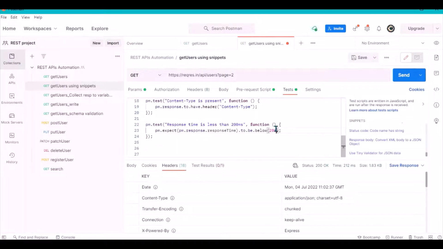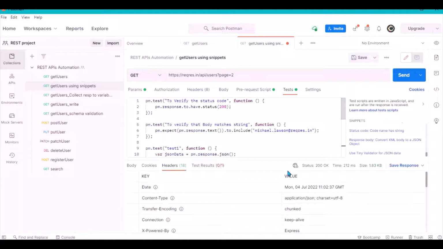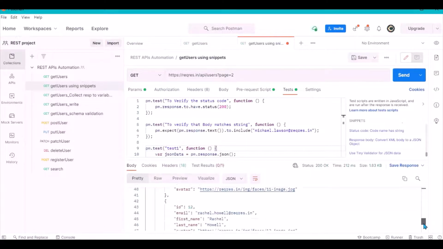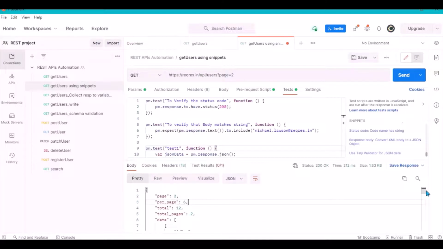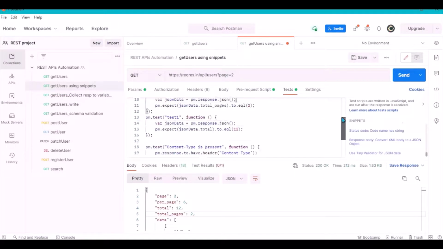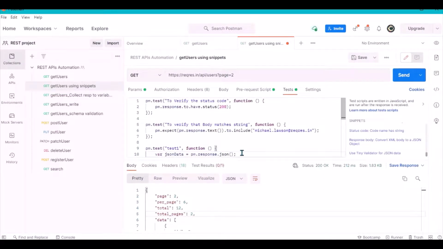Okay, right, so these are all about snippets, and these are the most frequently used verifications when it comes to any API testing. There is nothing new as a concept that you are verifying in an API response. Mostly you will verify various fields, whether they are associated to a particular user or not. So association of a field to a particular user needs some more scripting to be written, but these are again the same fundamentals which you will use inside those scripts also. So these are the test cases.